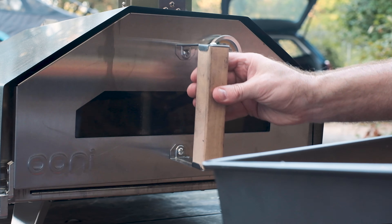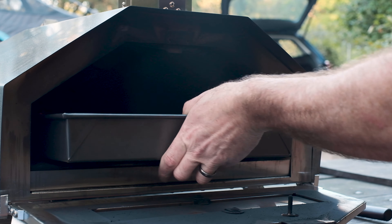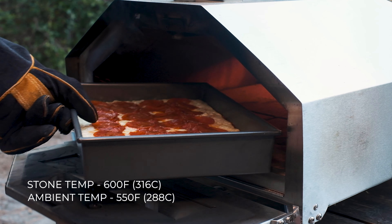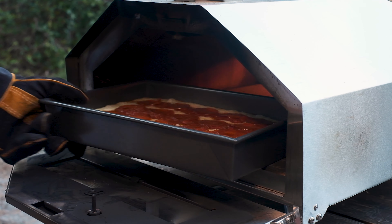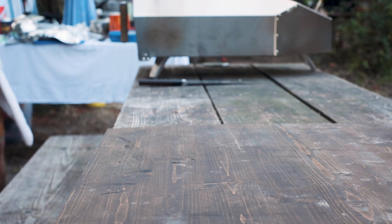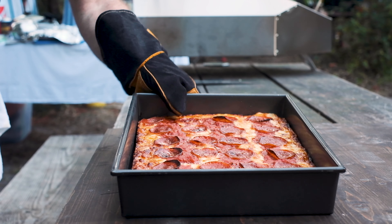Place the pizza in your Uni oven toward the front half, closest to the door. Cook temps are lower with this pizza — the stone is about 600 degrees Fahrenheit with an ambient temp around 550. Cook the pizza for six to eight minutes, then rotate the pan and repeat. For best results, try to maintain those temperatures. After about 12 to 16 minutes in the Uni oven, your pizza should be perfectly cooked and ready to go.